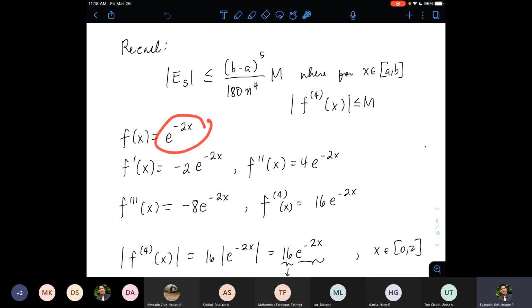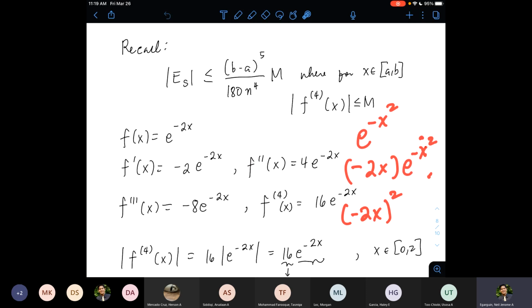Oh, this is good. If I take the derivative, I'll get this one. But I guess last time we were dealing with a more complicated expression. We did e to the minus x squared, if I'm not mistaken. If I took the derivative by simply saying it's negative 2x times e to the minus x squared, which is good. But when I took the second derivative, I just said it's minus 2x quantity squared times e to the minus x squared, which is wrong because I should have used the product rule, right? This guy is a product, so I need to use the product rule.